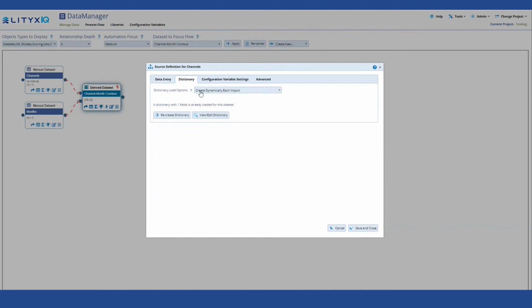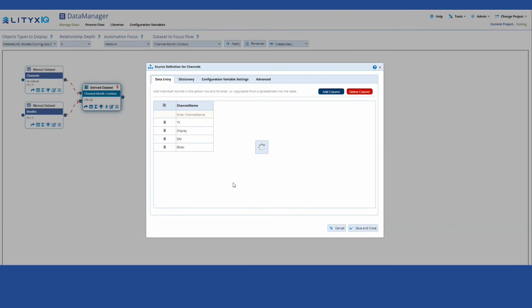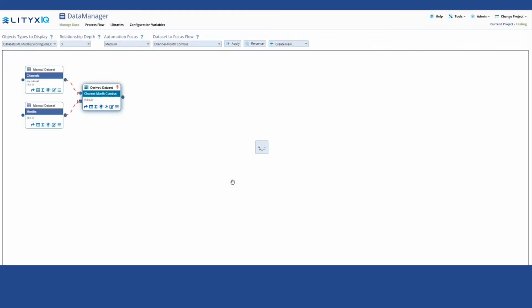But like with other data sets, you can come in here over here as well and create it from scratch, review it, and edit it and change it if you want to. But the main idea though is you kind of put the data in over here and hit save and close. So the one respect in how it's different from other data sets is when you hit save and close here, it actually, the best way to say it would be that it executes the data set right then.